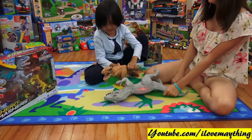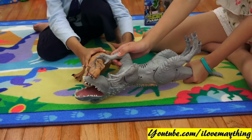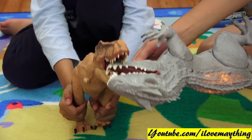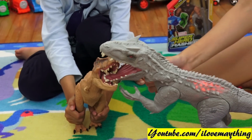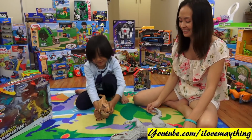Yeah! The T-Rex wins! Oh yeah! No more Indominus Rex! Look! Biting that crazy jaw with sharp teeth! Oh yeah! No more Indominus Rex. It's over. The T-Rex wins.